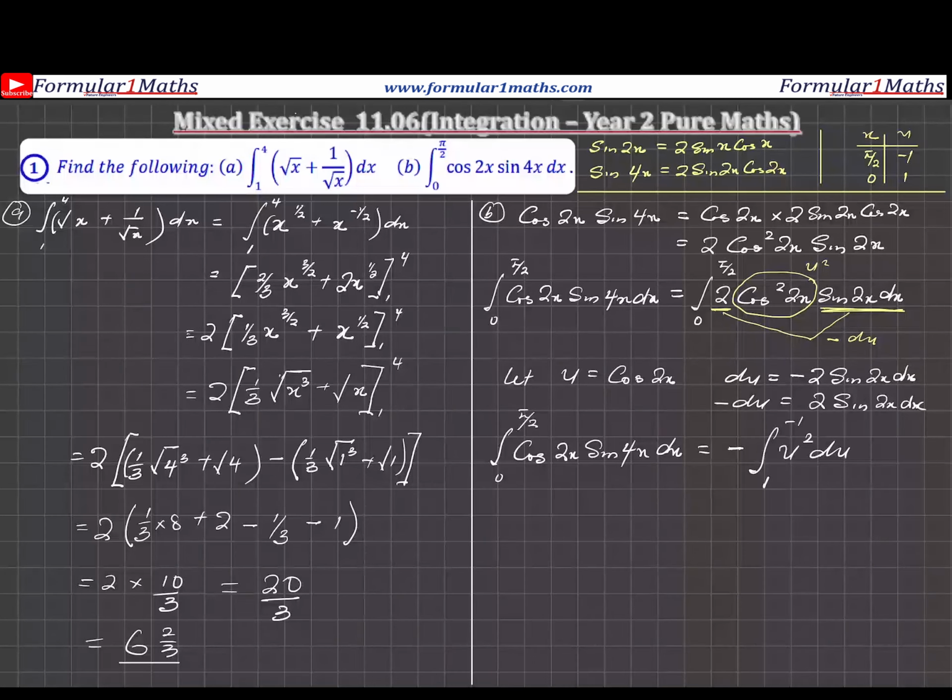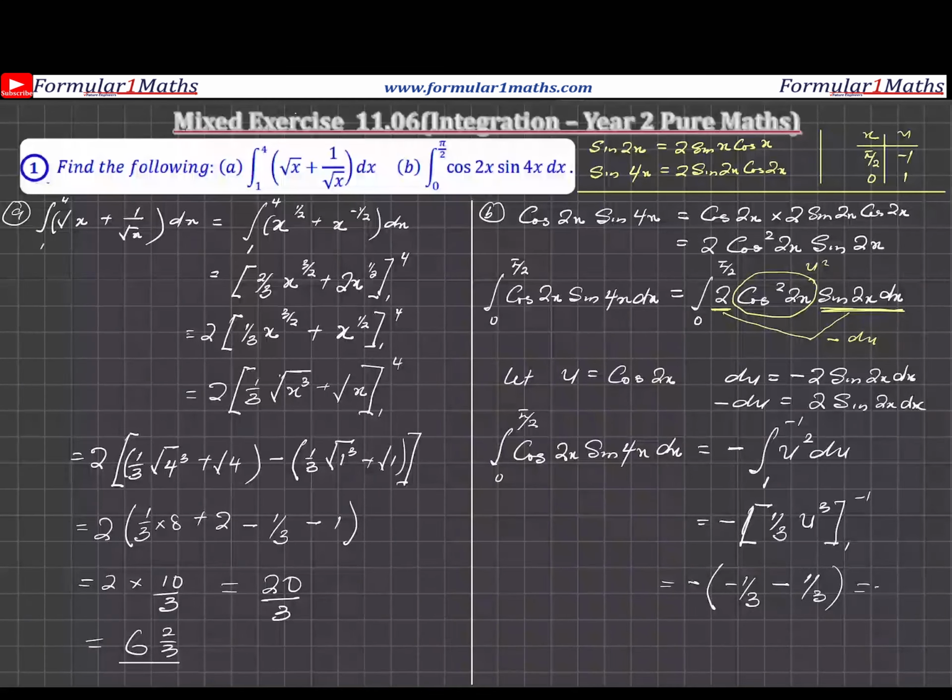And if I integrate u squared, I'm going to get the minus outside, and I have 1/3 u cubed from 1 to minus 1. So now I'm going to put minus 1 here and 1 over there to do my evaluation. So I have minus. If I put minus 1 here, I'll get minus 1/3. If I put 1 here, then I'll have minus 1/3.